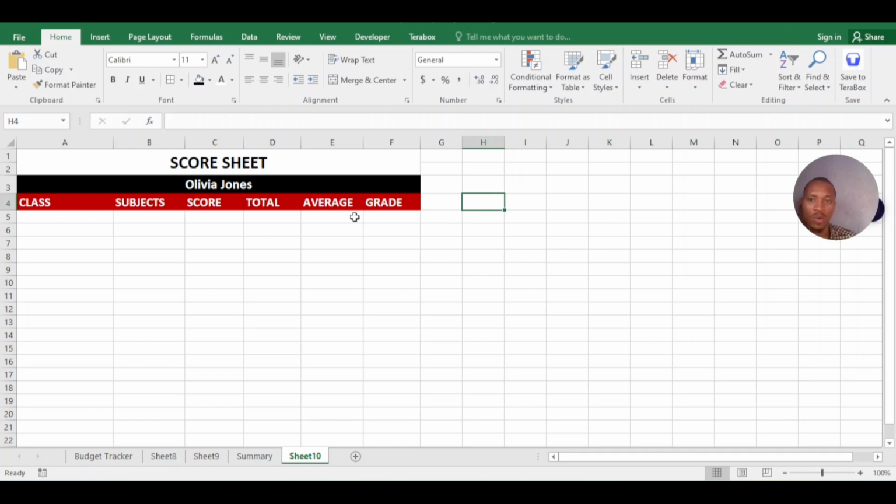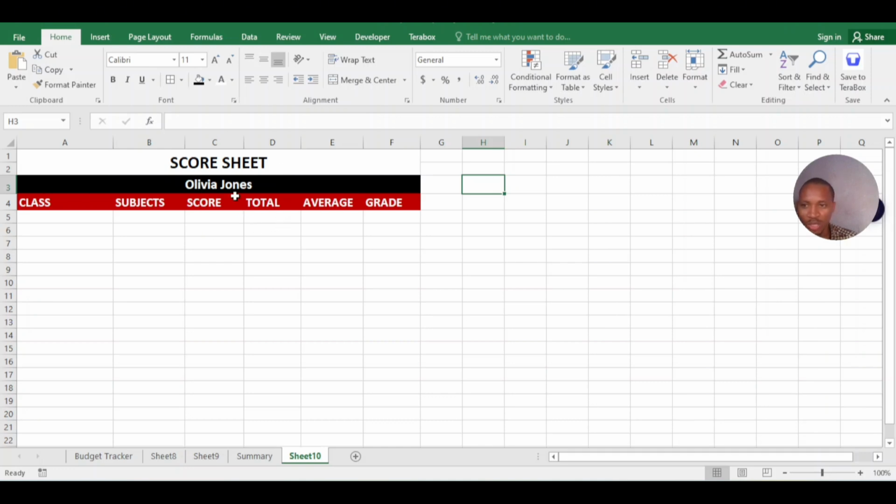and our column names. Now, guys, I want us to leave a space. I don't know why we keep forgetting. We are not following the usual pattern here, but it doesn't matter. So we are going to put a row between Olivia Jones and this row. I just want a space in between so that the appearance will look nice.